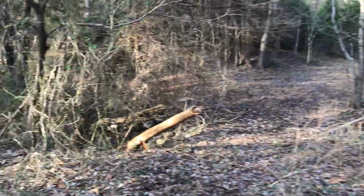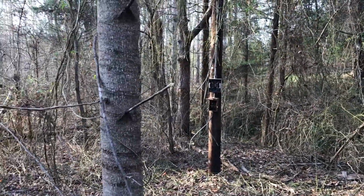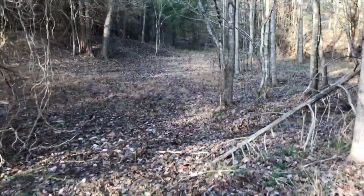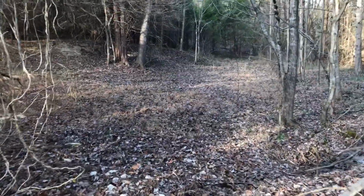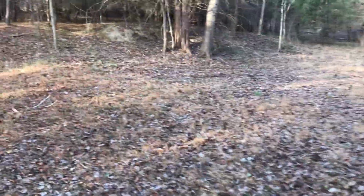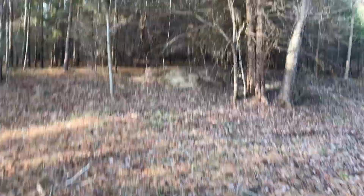This is the electric pole, the last one. I'll show you the second one in line when we're walking that way, but this is the culvert to go onto the other side of the creek. Very nice. It's got some pretty cool rock outcroppings here and there. There's one of them.